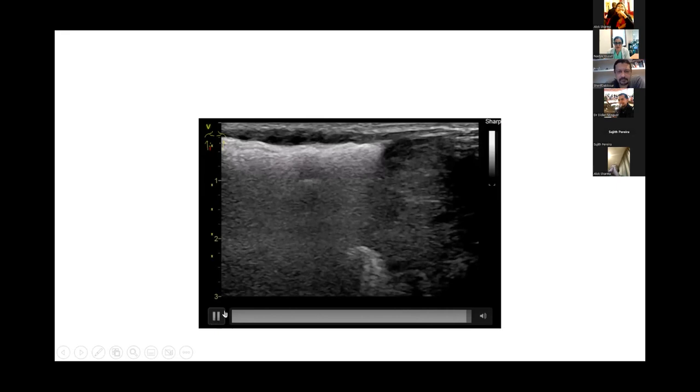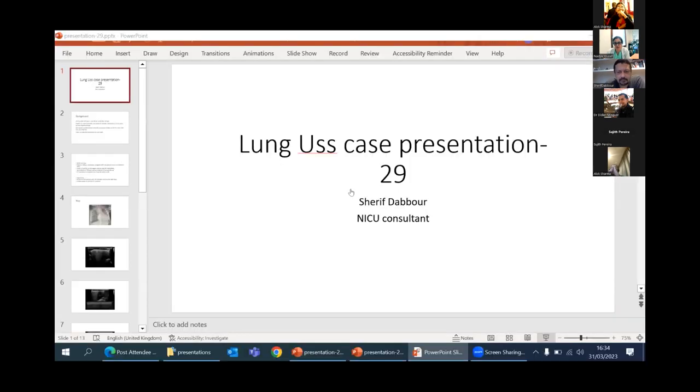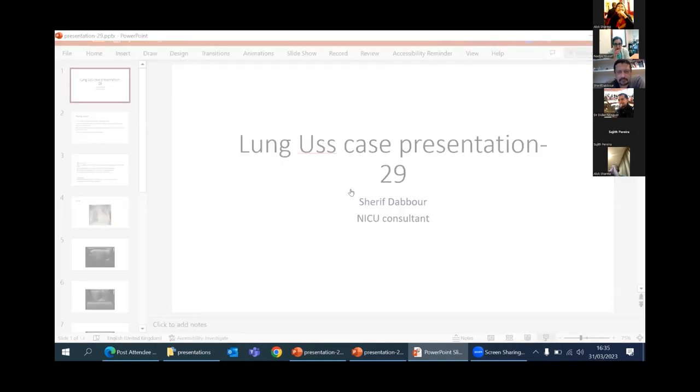And you'd have to move the probe around for this area where you were asking, is it an A-line or is it not? It might or it might not be. And only you would know when you're actually rescanning, maybe moving your probe over to vertical, horizontal to get a global overview. But if we go back to the image. Sorry, it stopped screening. I will share it again, sorry.